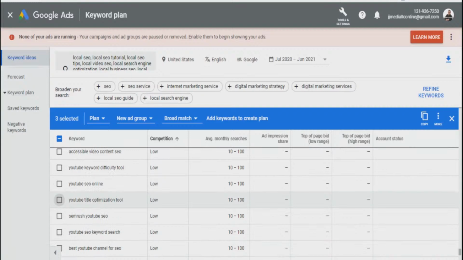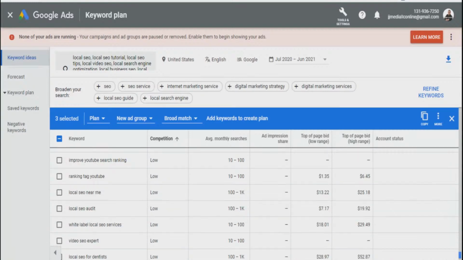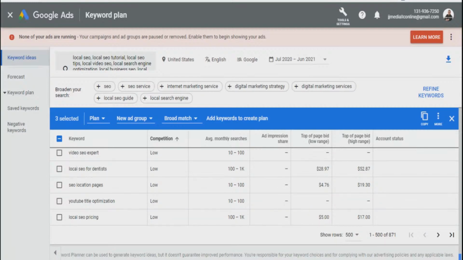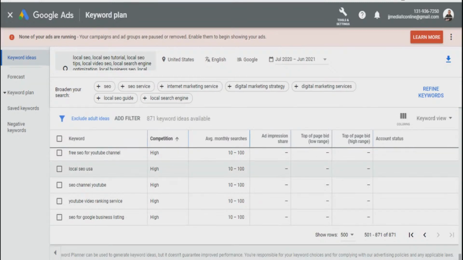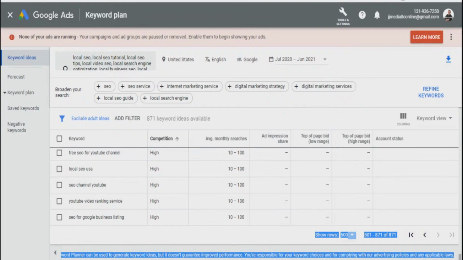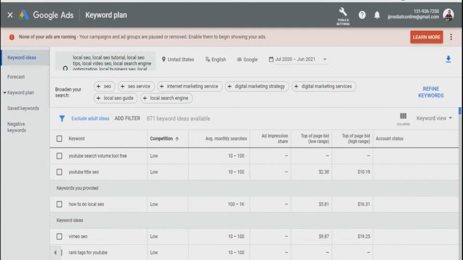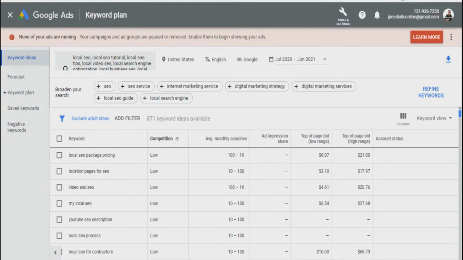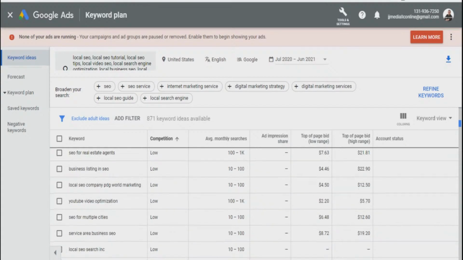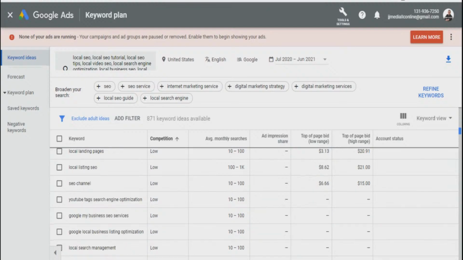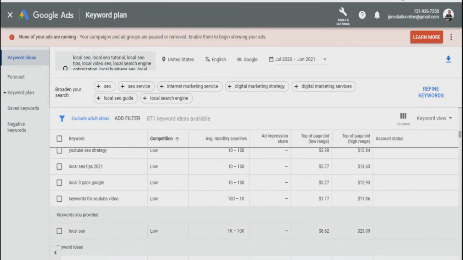And again, doing local searching is a lot easier. If you're doing a local dentist, you can drop in the local name. Now we're already at the high, so I want to go back and find the low competition with at least 1,000 searches. Doesn't look like we're finding that many, but I wanted to show you this. Sometimes it takes a while. Okay, there's one.